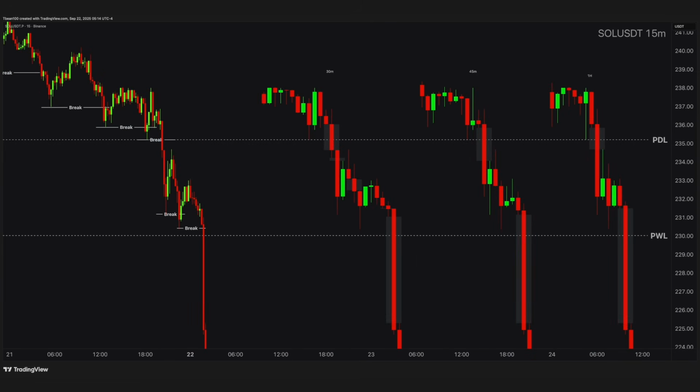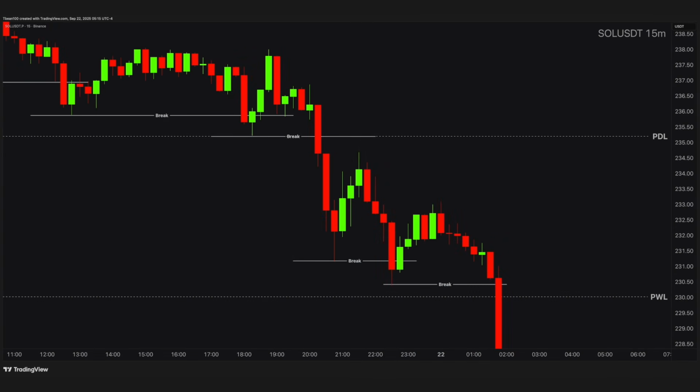Finally, one more thing to pay attention to is multi-time frame imbalances. For example, look at both the 30-minute and the 45-minute charts. When you see imbalances lining up together and the price taps into those areas before pushing down again, it makes the downtrend even stronger. Okay, so how do we figure out the point of interest, the POI, and the entry areas in these downtrends? Let's go ahead and talk about that right now.